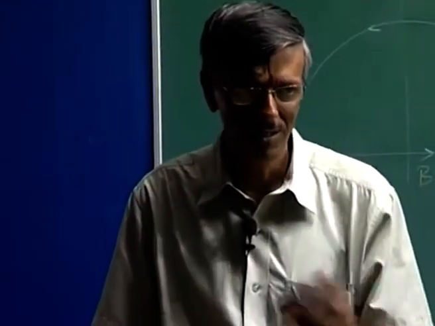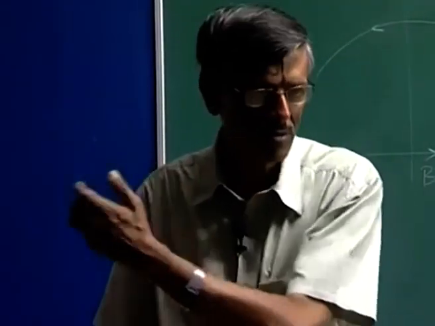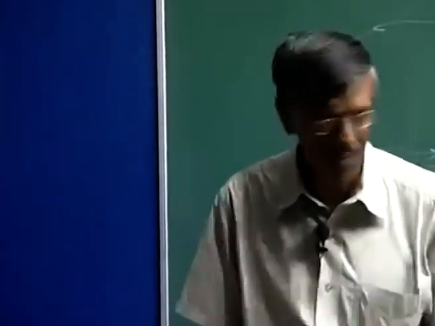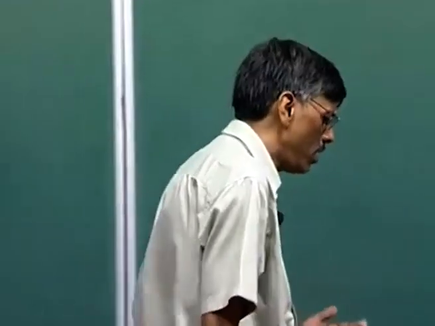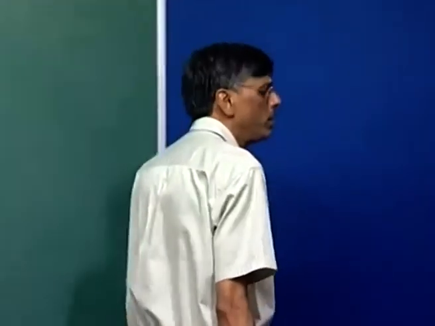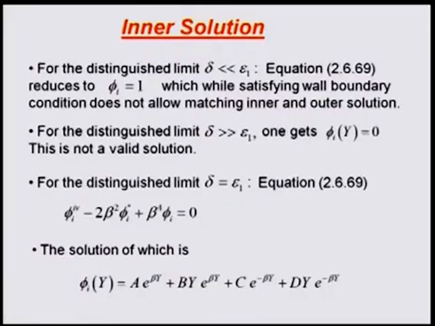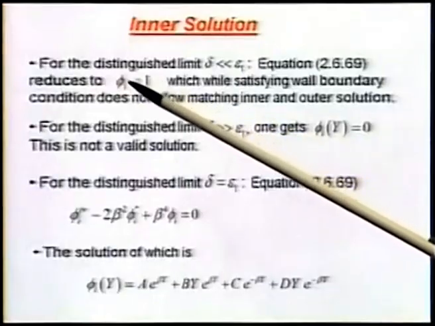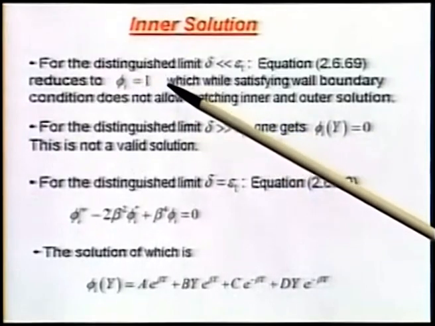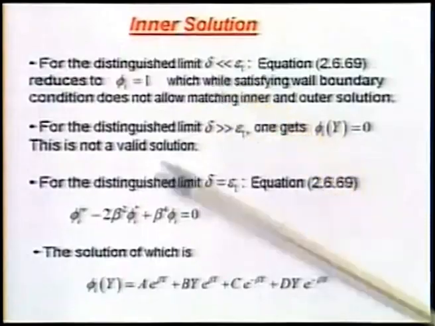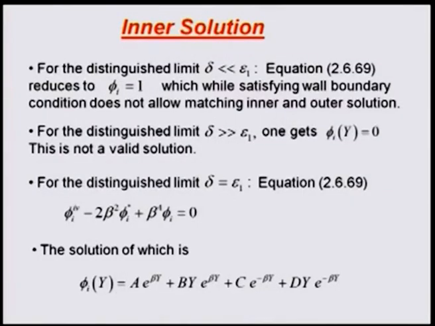Phi 4 equal to 0, then you can show it in terms of a polynomial, right? You will have a plus b y plus c y and d y square and so on and so forth. And then what we could do is basically we could use those boundary conditions, those 4 boundary conditions, and see what do we get. And you will find out that the only possible solution is phi inner, phi I should be equal to 1. Well, this of course satisfies the wall boundary condition. That's what we have done, right?